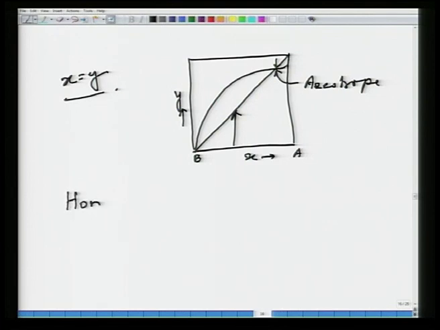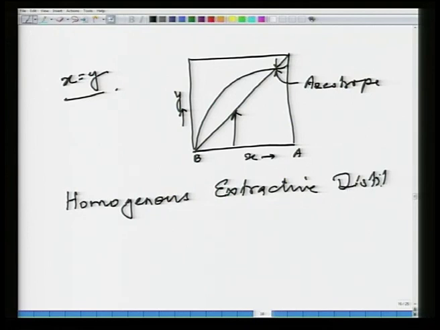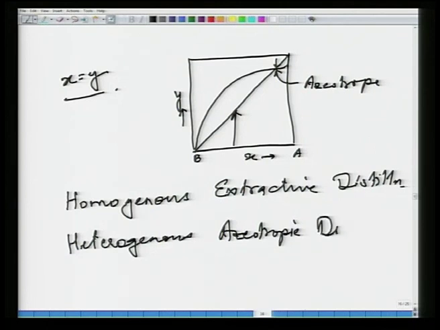There are two very common ways. One is called homogeneous extractive distillation that we'll take a look at here, and the other is called heterogeneous. Okay, homogeneous means no phase separation. Heterogeneous means the mixture separates into typically an aqueous phase and an organic phase. The aqueous phase being rich in water, and water being heavier than organics, would be the heavy phase, and on top of it will be the organic layer.